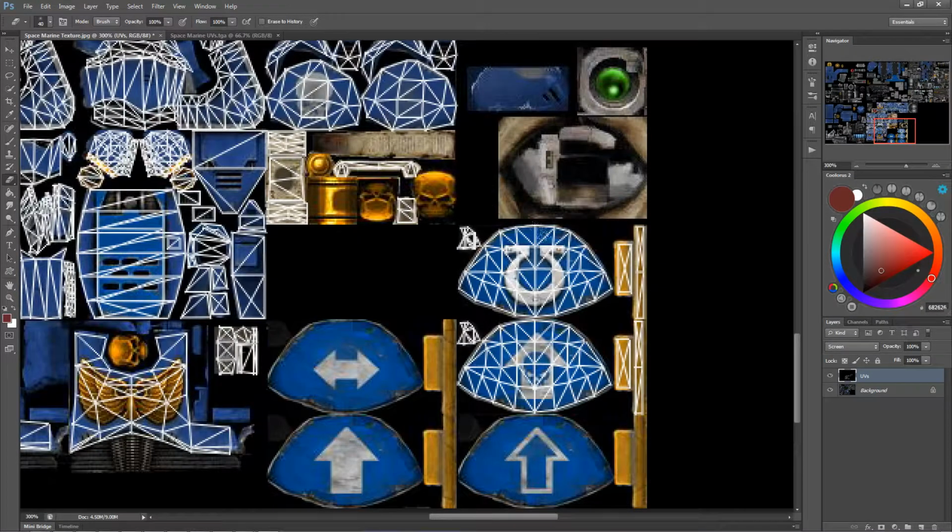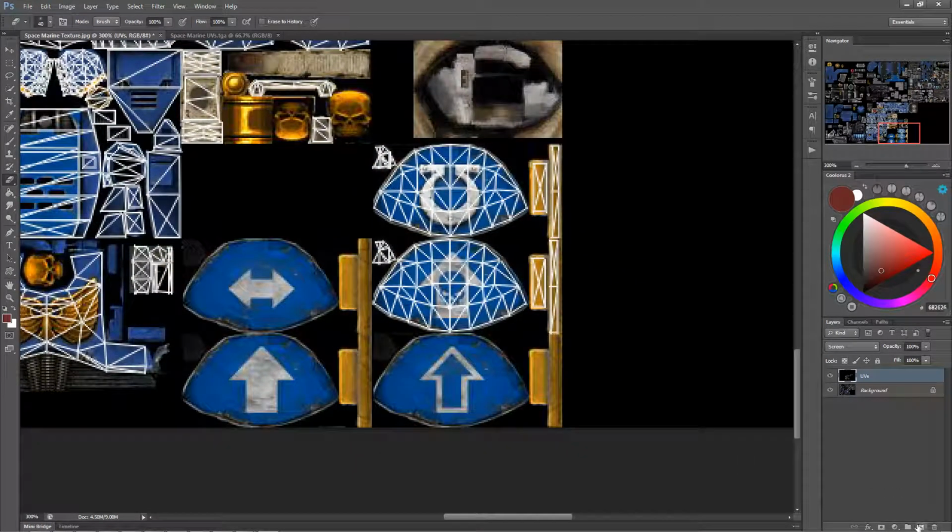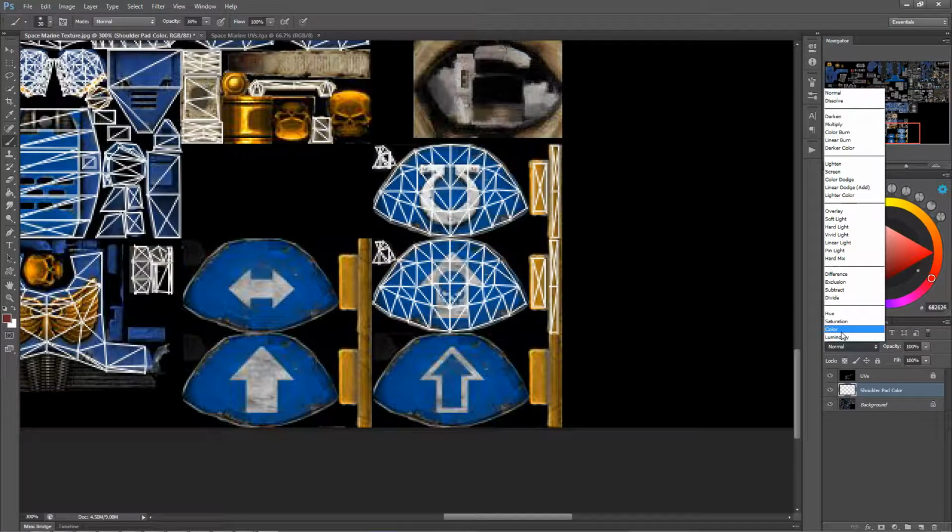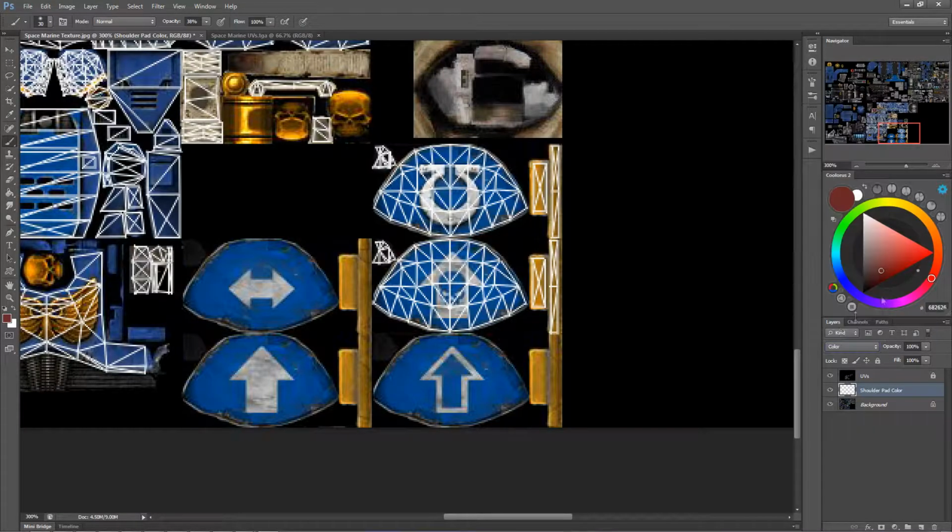So we know where the shoulder pad is. We're going to make a new layer. Let's make sure UVs is on top of your layers, and then go ahead and lock it so you don't accidentally change anything. With this layer, we're just going to name this shoulder pad color. And there's a couple ways to go about changing colors. Probably the easiest, but kind of most dangerous and dirty way is to select layer styles and go to color.